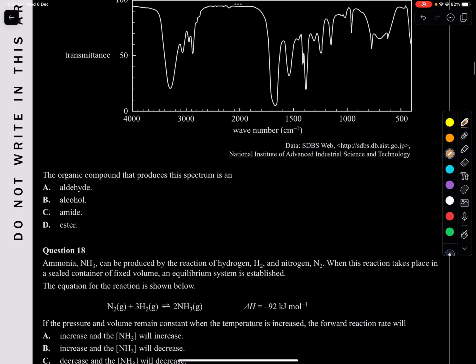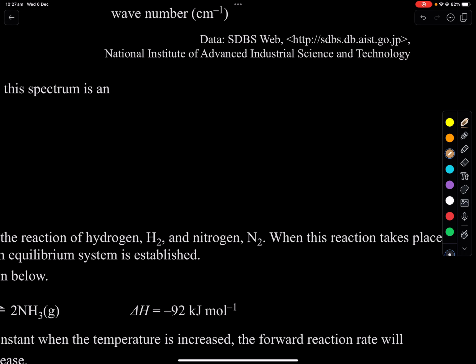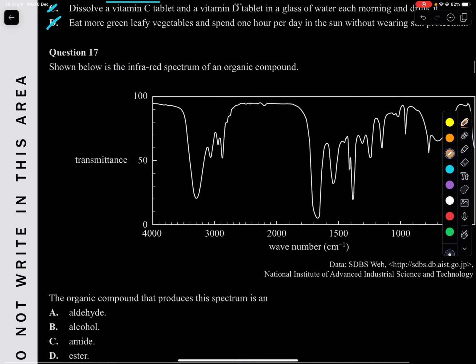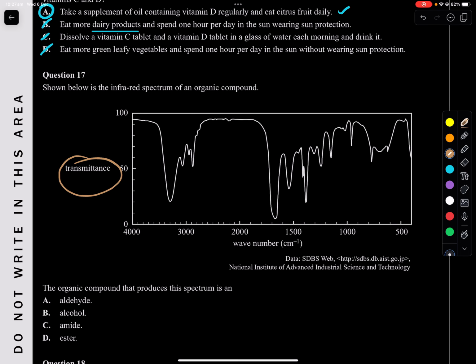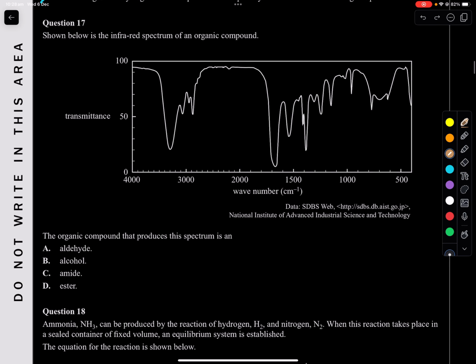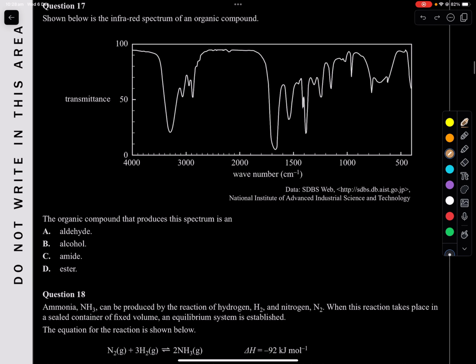For example, let me tell you. When we're looking here, if we have a strong peak, meaning that its transmittance is very strong, so it looks like this, or pretty much like this one. For example, this here is a strong peak because its transmittance is very high. So here is a strong peak. That's why we kind of describe it. So having a strong peak, okay, let me just tell you.